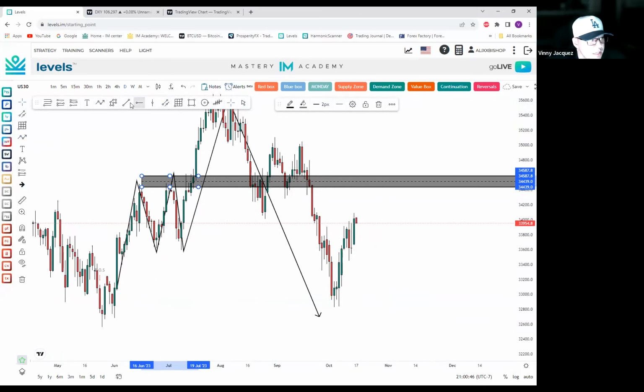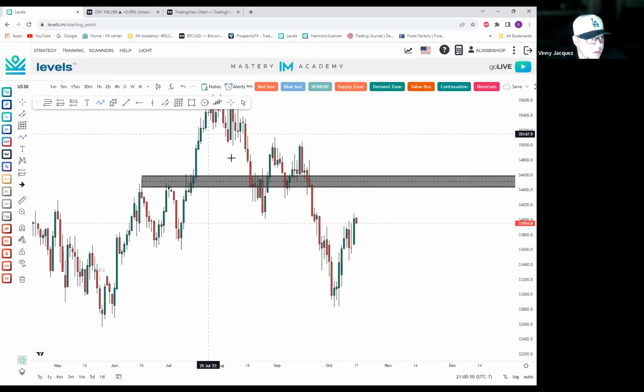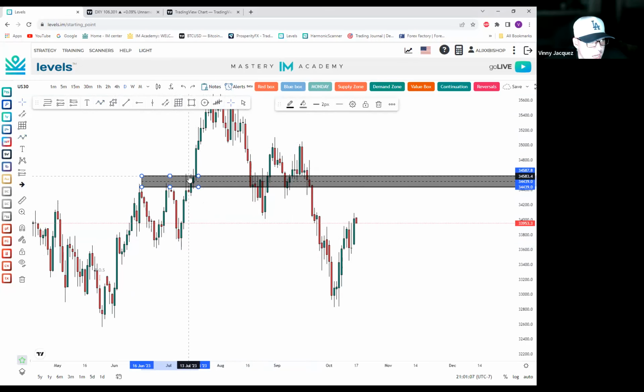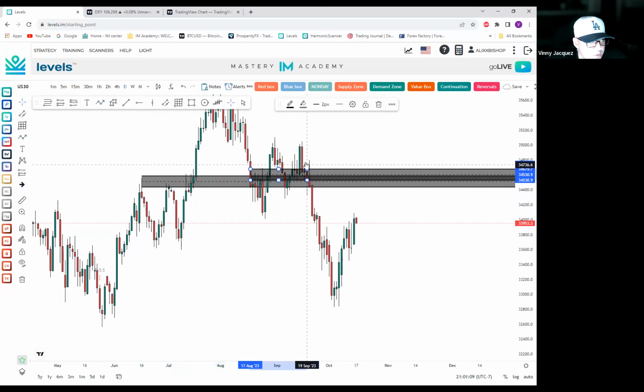Right, what else do I see? I'm seeing this as well. Notice how we consolidate in this area back and forth. Now, market has to break this low in order for us to get that continuation, right? All of this is in my head. It's just noise. We change character. So now we have two zones pretty much right on top of each other, so I'm waiting for a reaction off of this. This is what I have marked up.